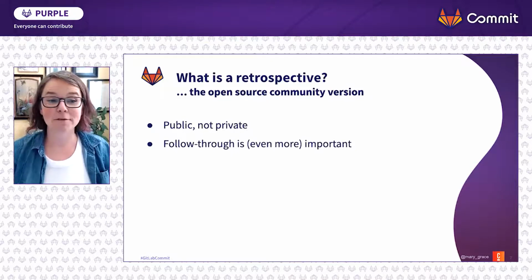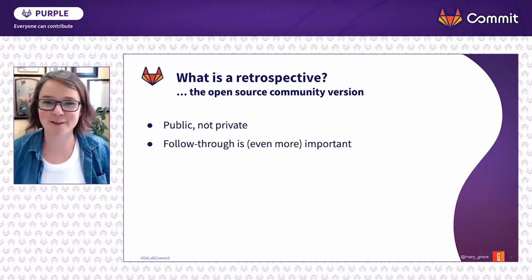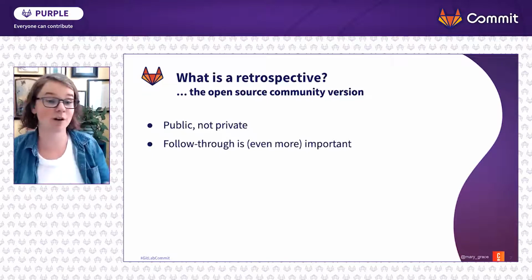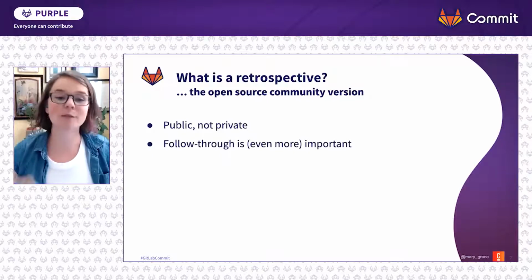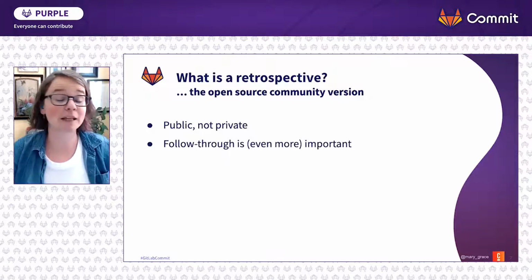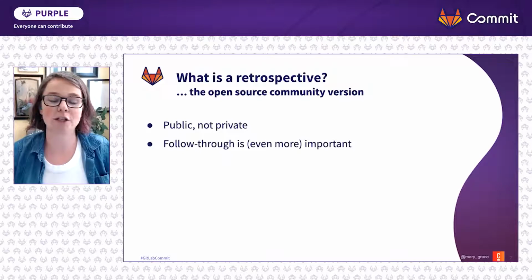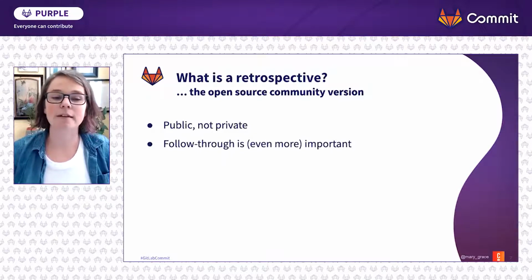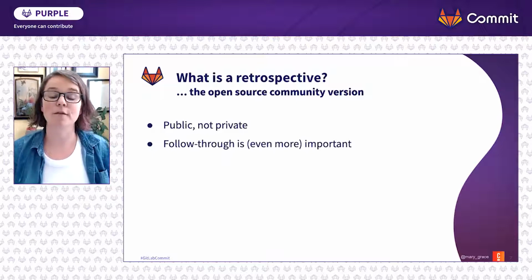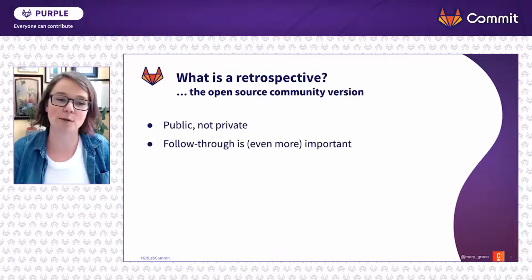We also need to be careful of whether or not we have the time to make those promises. Do we actually have the bandwidth to do that thing right now, either me personally or the company? We also need to be conscious about coming back and being public with any updates in the future, ideally by updating the issues that were created during the retrospective, which we're going to cover in a minute. By documenting everything, it means that even if folks weren't able to make the retrospective, they're able to see the progress as it's happening later on, which frees up your time down the road and keeps the community actively informed rather than them having to keep coming back to you seeking the answers.